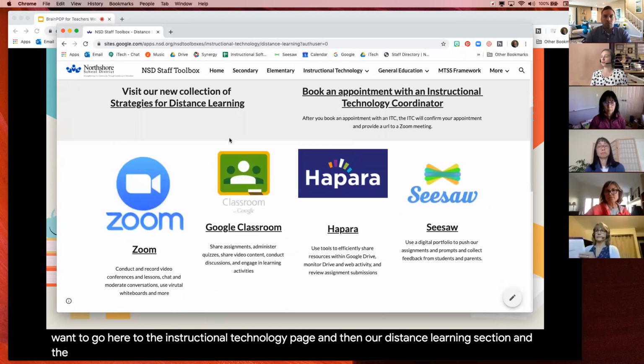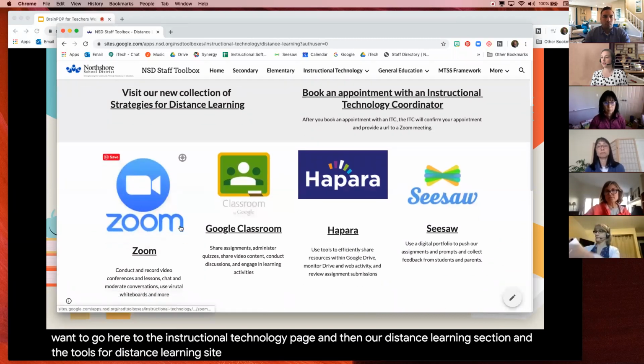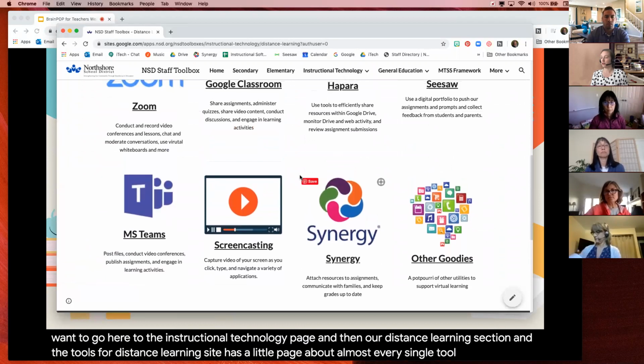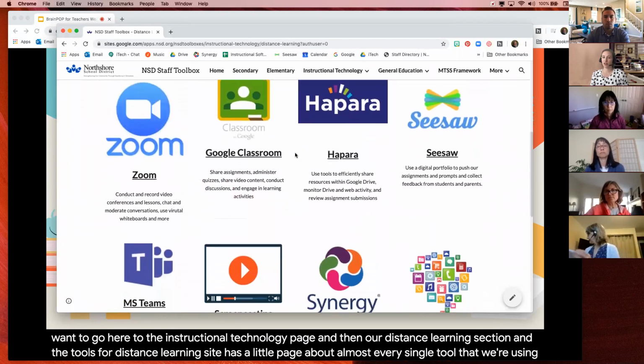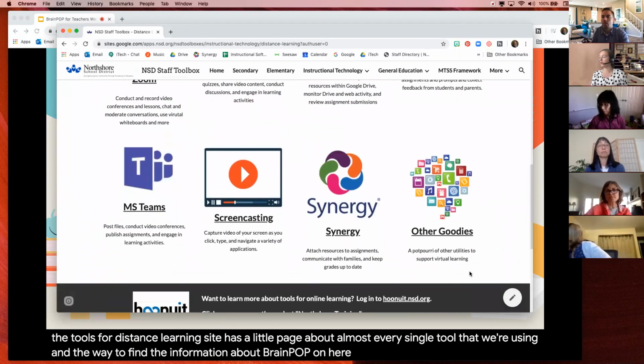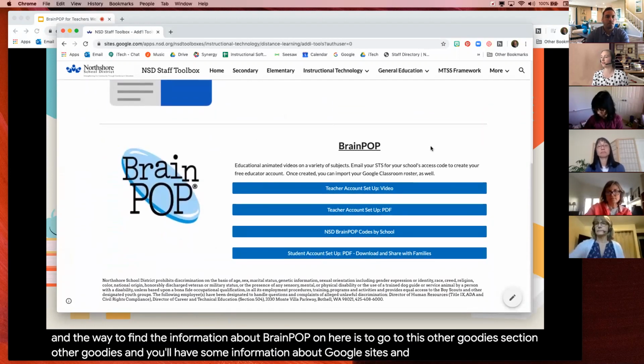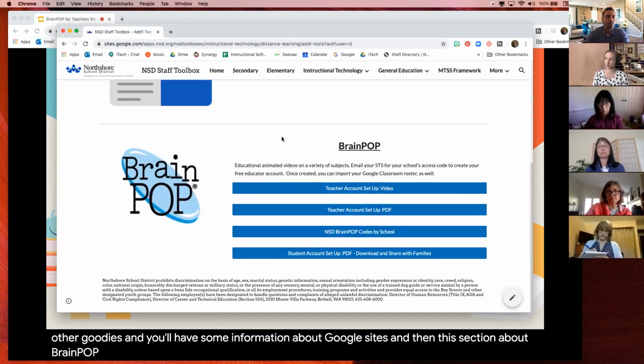And the tools for distance learning site has a little page about almost every single tool that we're using. And the way to find the information about BrainPOP on here is to go to this other goodies section. And you'll have some information about Google Sites and then this section about BrainPOP.